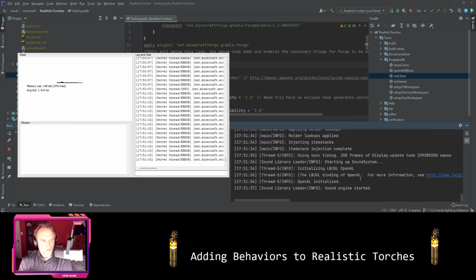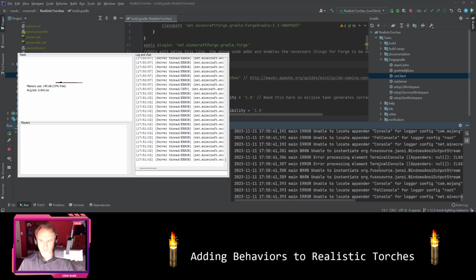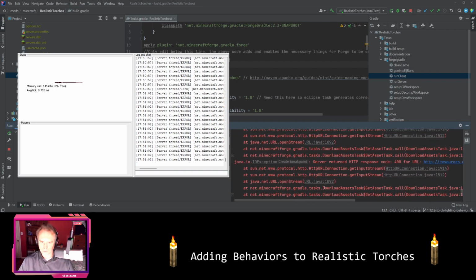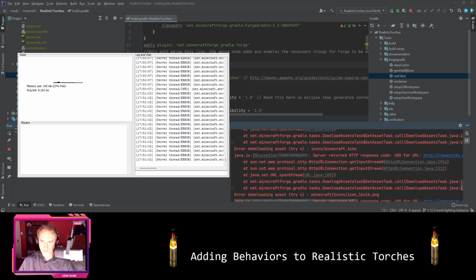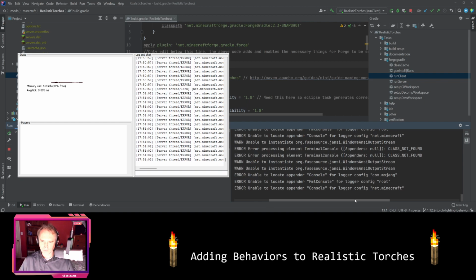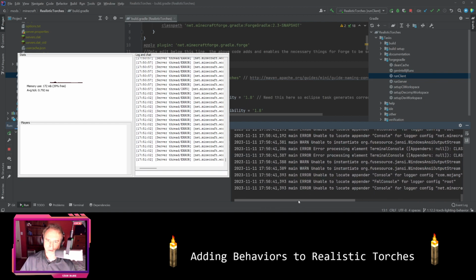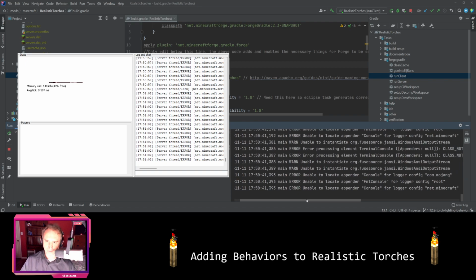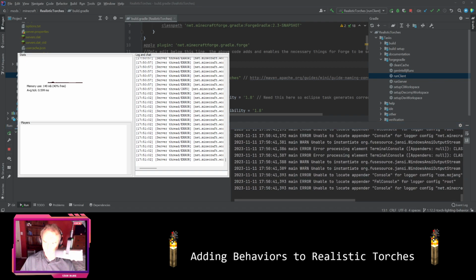I think the server has started. Let me see if it's, it might not. I take that back though. It might not work because it might be using that old world. Let's see. This one you have to put localhost into it to get it to join. Let's see if it's actually working. I don't think it is.